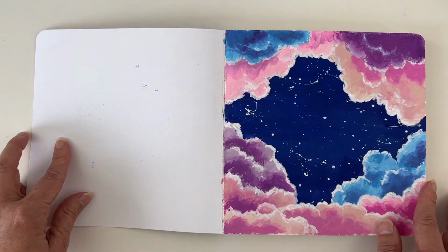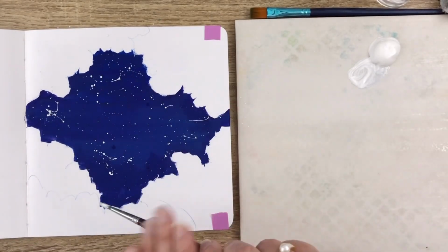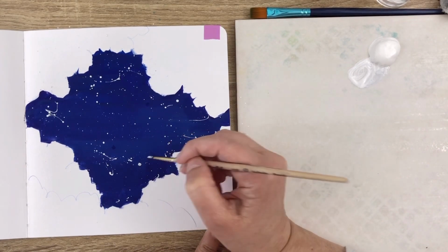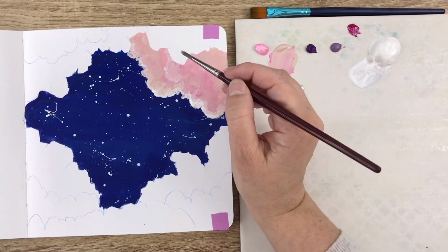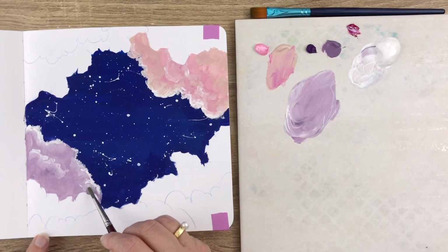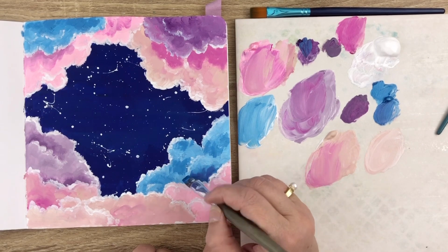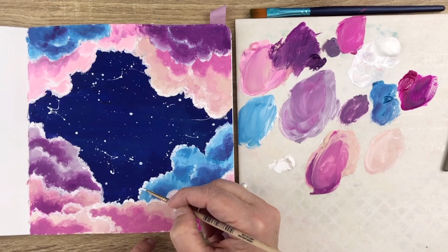Page 14 is actually the cover of the sketchbook. This is the one I did at the very end because I don't like to make the cover first. Don't ask me why. This is a night sky with a lot of stars, so we are dripping and splattering. Hard to say this one, making fluffy clouds, and it's actually a lot of brush strokes to achieve this effect. And I won't tell you more, you have to go and watch the lesson to know.